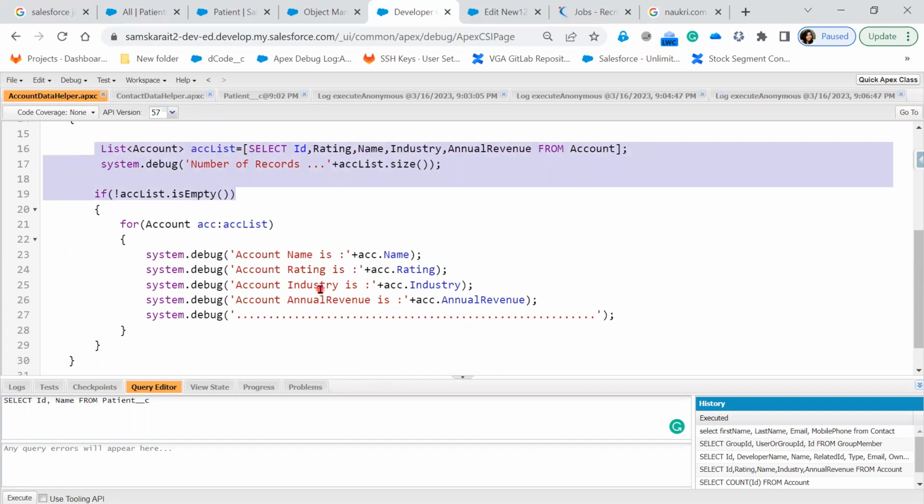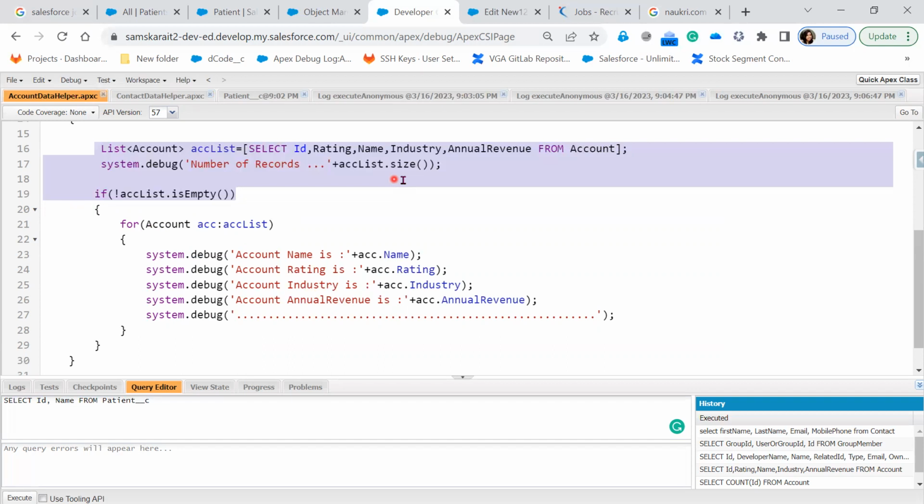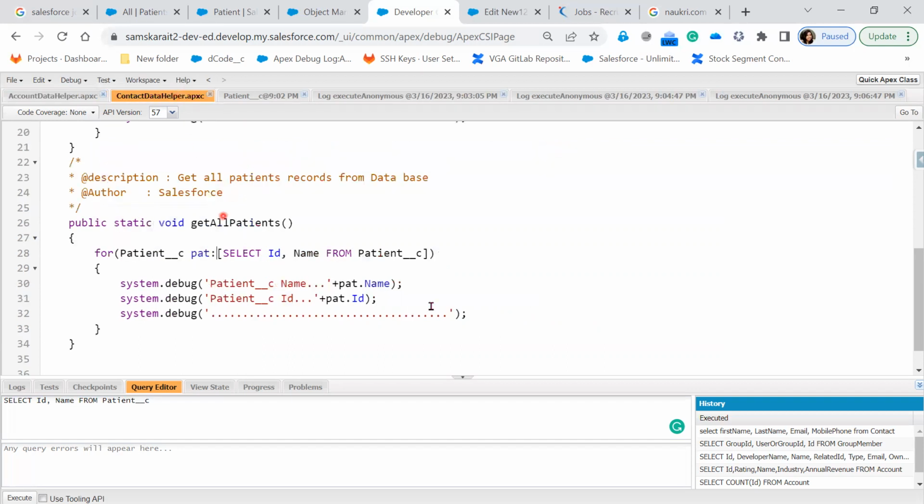Then the if condition is mandatory, depending on the scenario. If it is just an update, I would suggest this is better. If it is an insert, then you have to write this. If it is a delete, this is better.